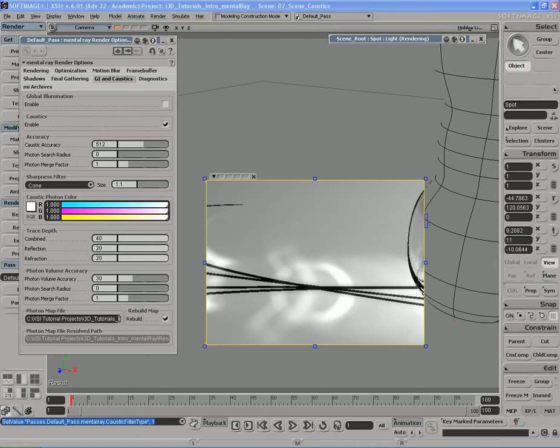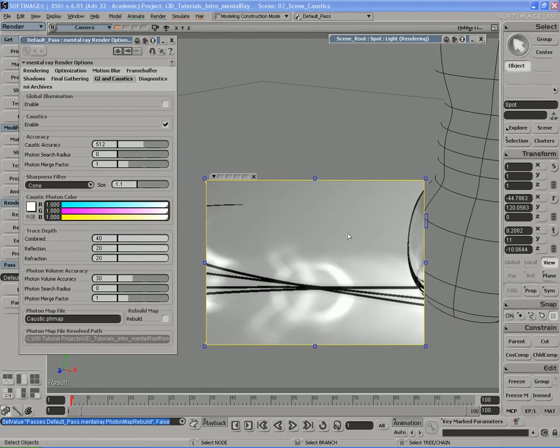So, with that said, the last option here for optimization, of course, is the photon map file, but we already went over that in global illumination. It works the exact same way. All you do is define a photon map file, so I can go in here and type in caustic.phmap, hit enter, and with the rebuild option on, what's going to happen is every time you go ahead and render out this caustic effect, it's going to render out this map to your hard drive, and Mentalray is going to always be able to go back to this map and use it, especially when you turn rebuild off. So it doesn't have to rebuild that over and over and over again. So that looks pretty good.